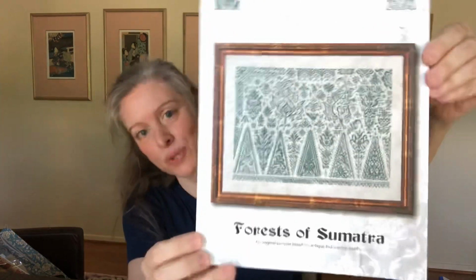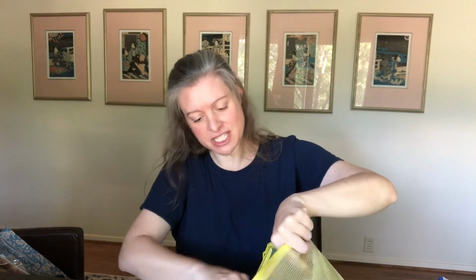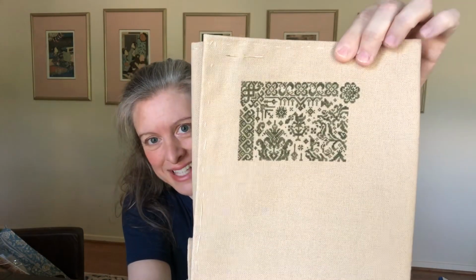Next, I have, what is this? Oh, Ink Circles, Forest of Sumatra. And I am working on this one over one on 28 count coffee tea dyed Monaco. And I'm using Weeks Dye Works Collards. And this is where I am.